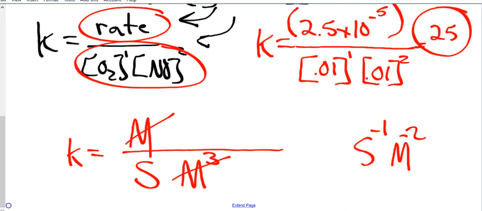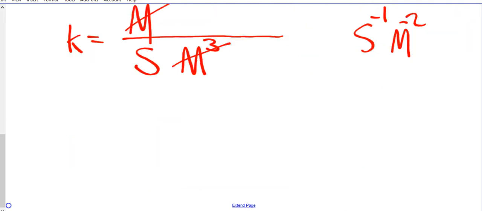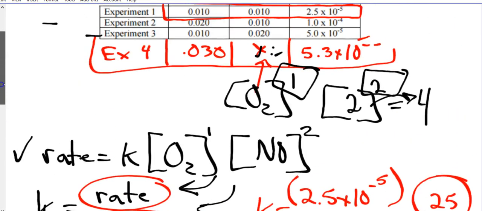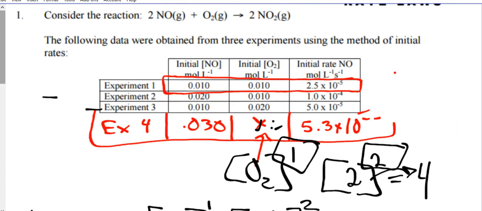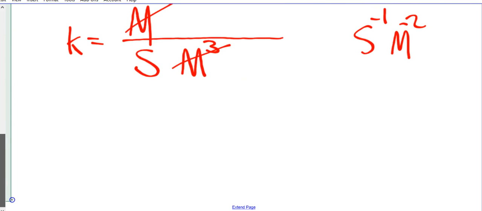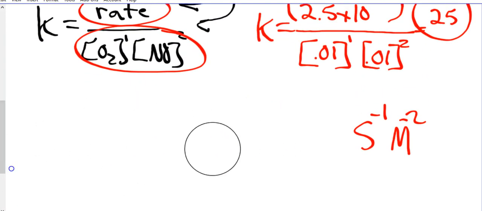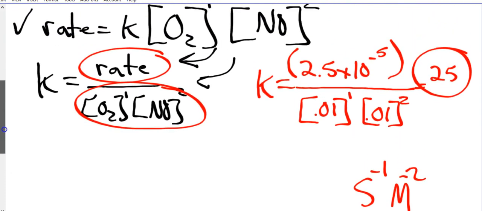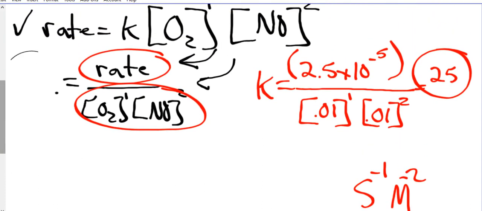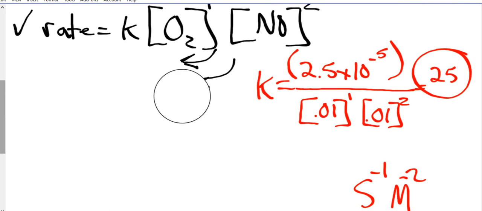What was the point of experiment 4? We haven't done it yet. So, experiment 4, that's okay. Experiment 4, we're now trying to solve for this. So we rewrite our rate law solving for O2. I'm going to erase this part. Is that okay? So now I'm going to erase that part too. I'm going to go right to the original one.